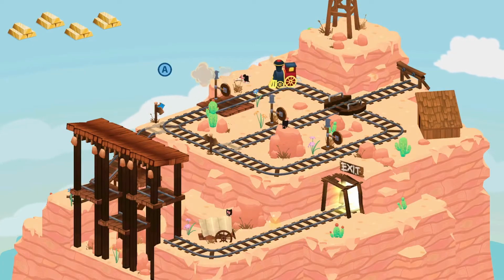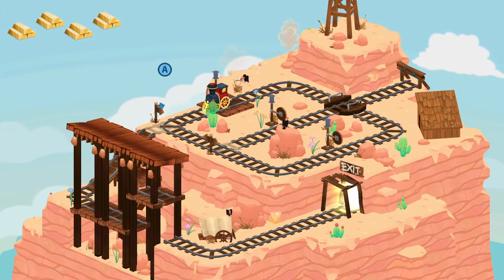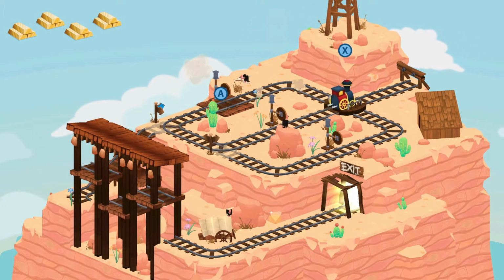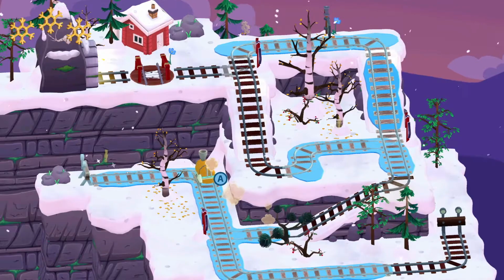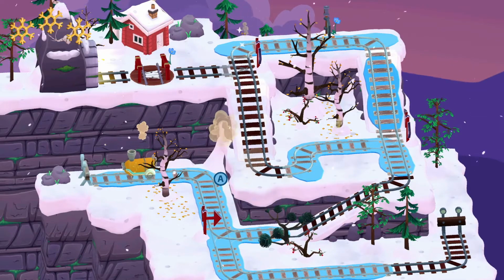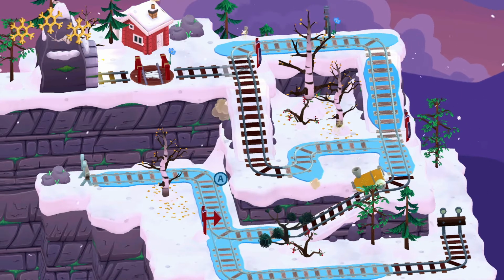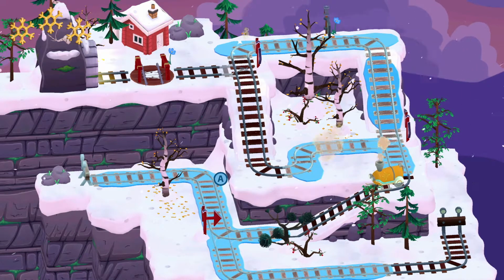All aboard a puzzle adventure along the railroad tracks, collecting lost gold and proceeding from one crazy world to the next. Locomotion's family-friendly approach is an invitation to players of all ages. With a total of 52 bite-sized levels to enjoy across 4 unique worlds, Locomotion is perhaps a perfect puzzle game to experience on the Nintendo Switch.